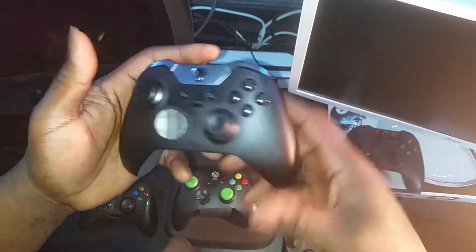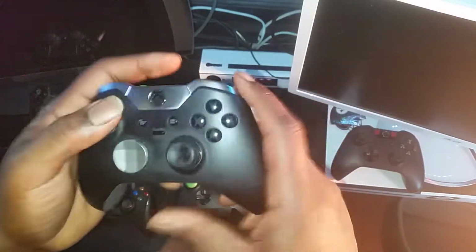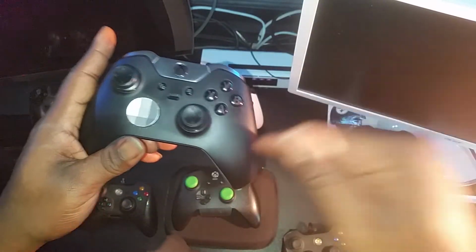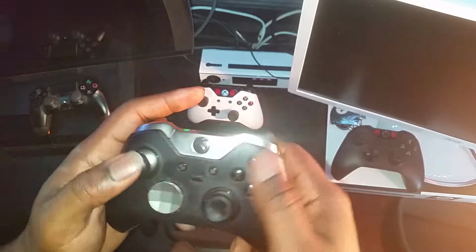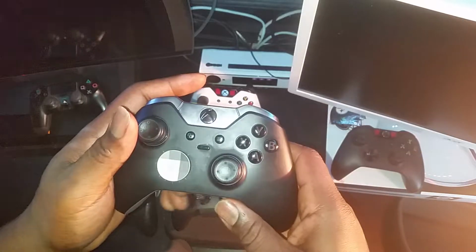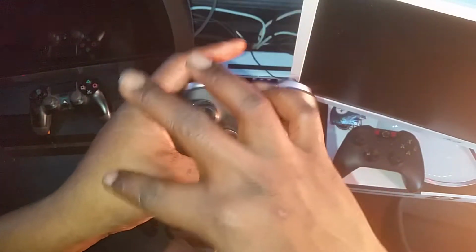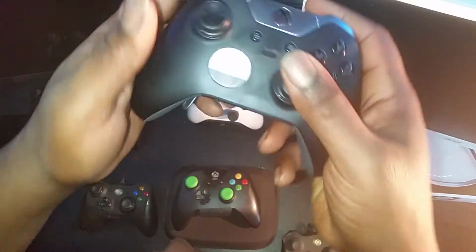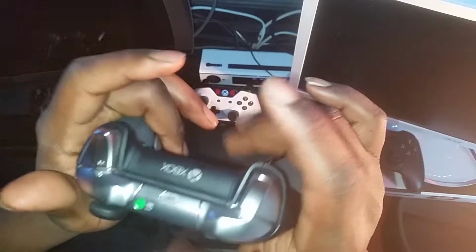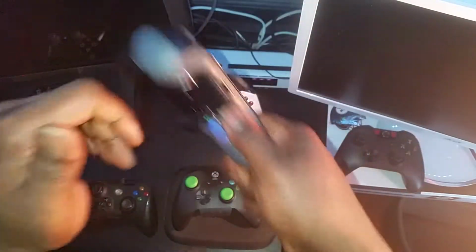Now I will say that it's a heavier controller and much more durable, but everything inside of here is the same as inside the other ones, these two. So it's nothing new. There's no mechanical buttons, nothing like that. The internals are exactly the same, and it's a little bit heavier. And I will say I did have some hand fatigue from this. The controller feels awkward, and I'm playing a little bit looser because I'm trying not to hit these all the time. That does happen, but I'll talk about that later when I do my review of this controller.